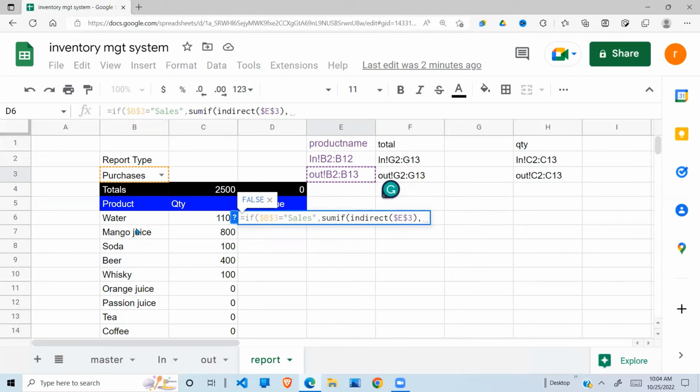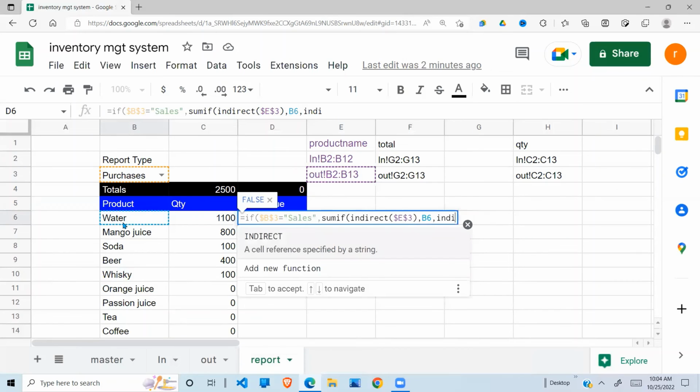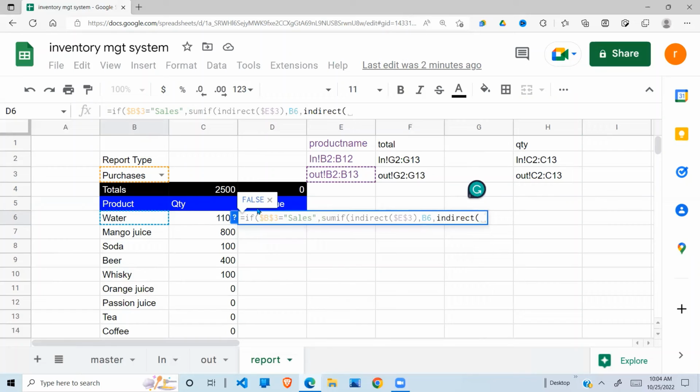The criteria, of course, is the water, comma. The sum range, I'll say indirect. Now I'm interested in the total of the cells. Total of the cells is under the out sheet. This is the range. I lock that. Then I close my sum if for the cells.